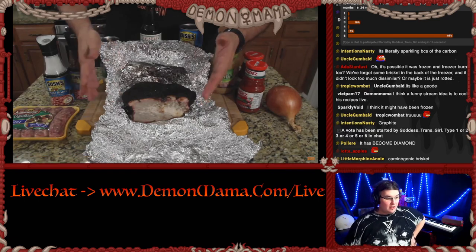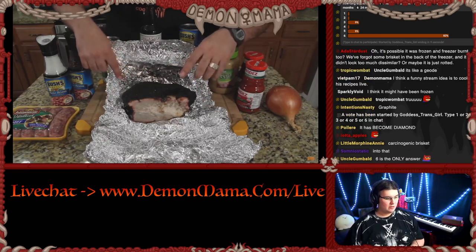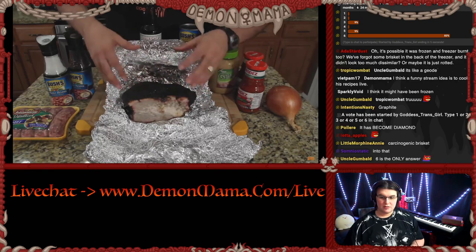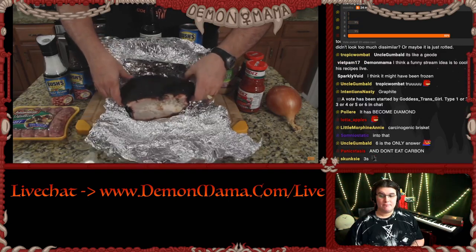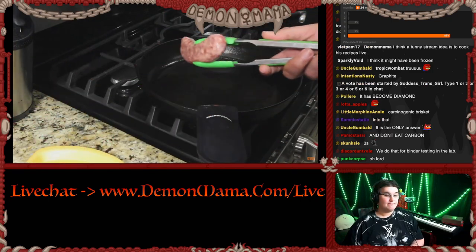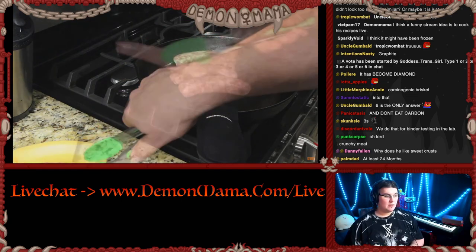It's absurd. I smoked it on my Traeger for 12 hours, so you know everything I use. But the key ingredient on this, I'm going to tell you right now, I use ground Swedish coffee, and I think it was brown sugar and chili powder and onion and garlic. But the exact description is down below. All right, probably the hardest thing we're going to do is just cook our sausage. That's all we got to cook. Everything else is already made, so let's get that in the pan right now.